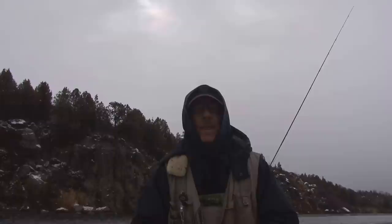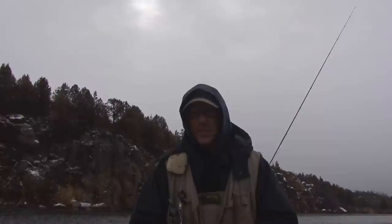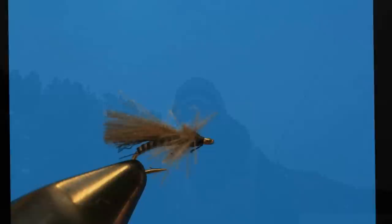The final bug I want to show you is what's called a cataract. A cataract is not a blue wing olive at all, but at the same time that the blue wing olives are hatching, oftentimes you'll get a mix in there of midges. So you've got to be able to switch off on that. One of the really, really popular bugs and one of the most effective midges I've ever fished is a cataract.